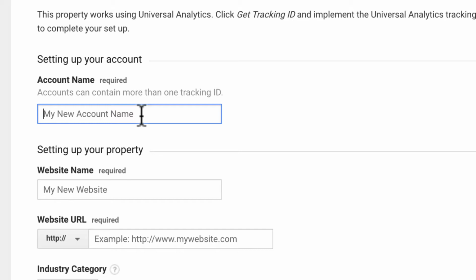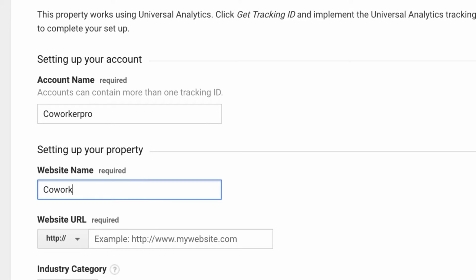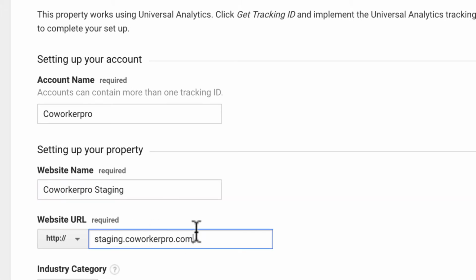So I'm going to create one called Coworker Pro. And then it wants to know the name of our website. Now the site I'm putting this on is a staging site for Coworker Pro. So I'm going to call it Coworker Pro Staging. And then it wants to know the website URL. So it's just the domain name like that.